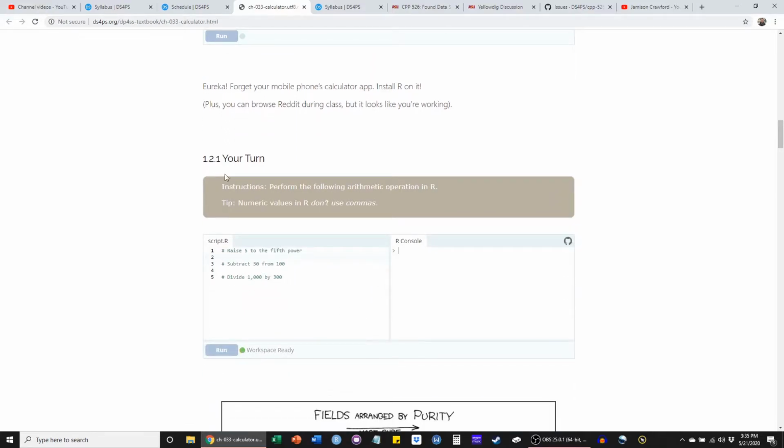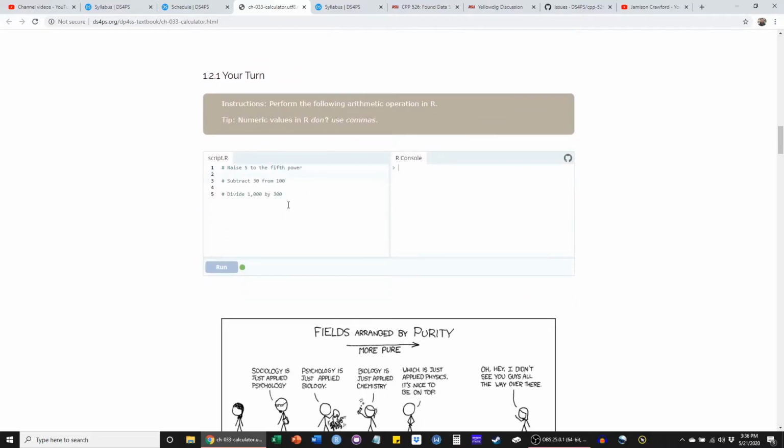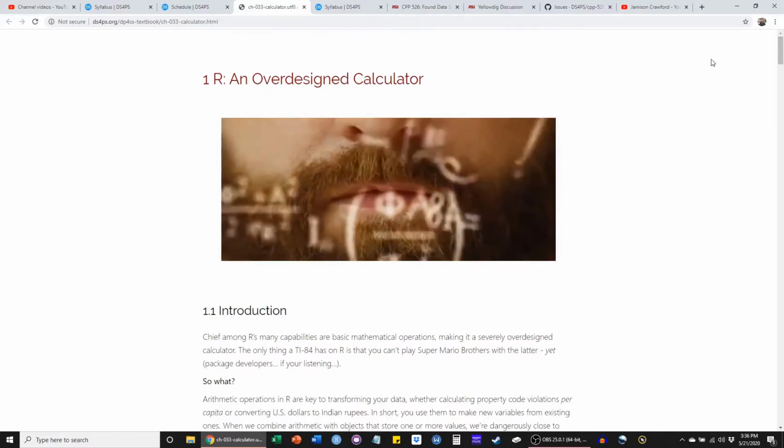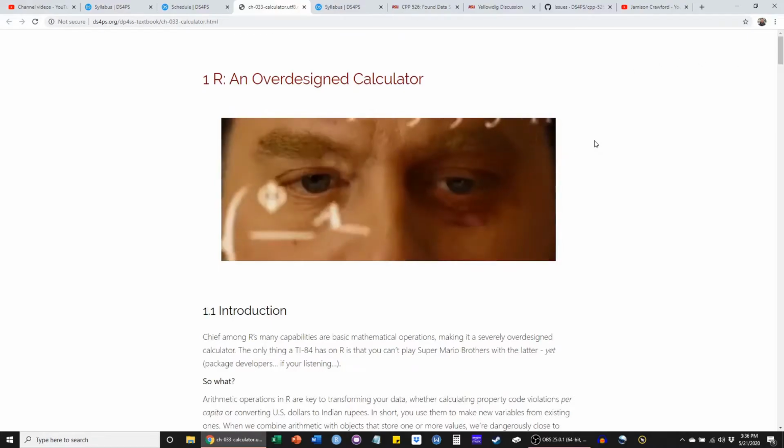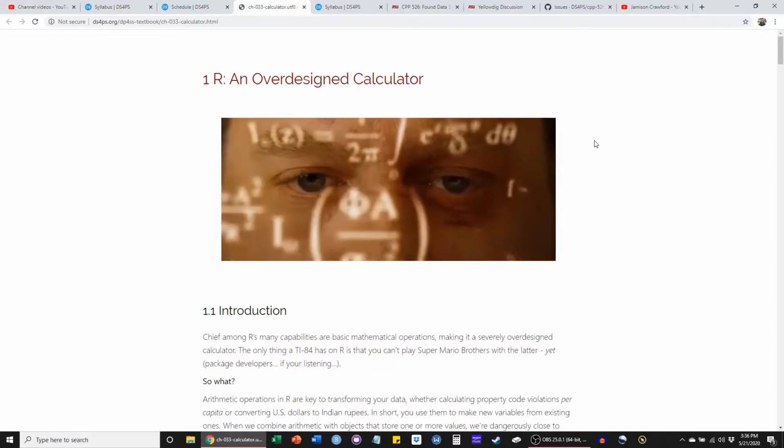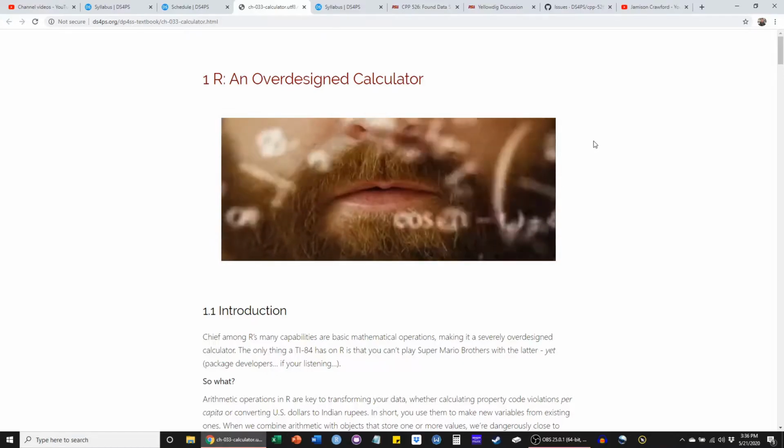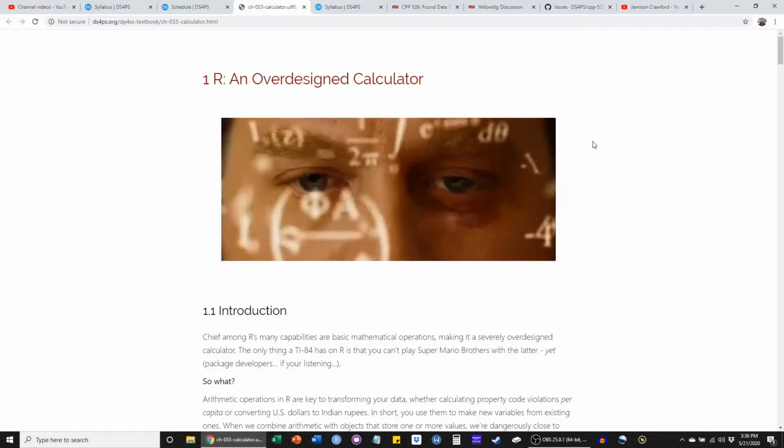Take your time. Make sure that you try these exercises out. I think the biggest mistake I made the first time that I was learning R and taking a course in R was essentially just reading a book on R and just reading the code, like I'd be able to memorize the code or something.